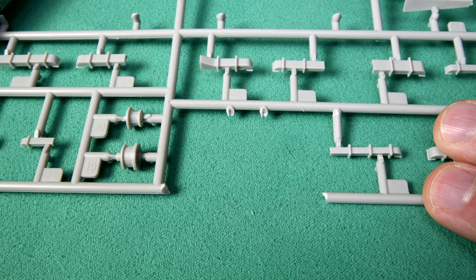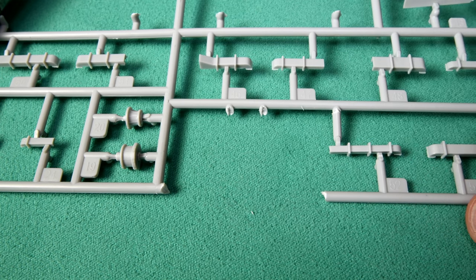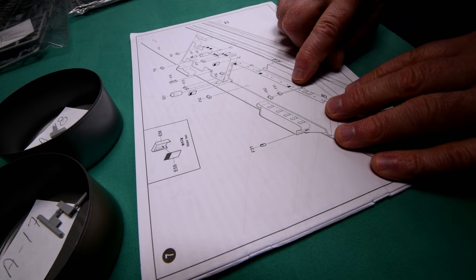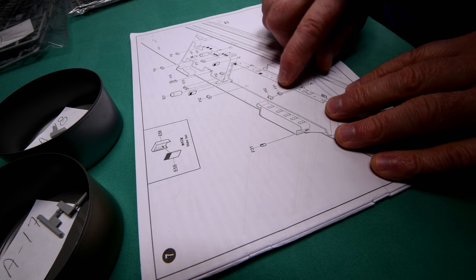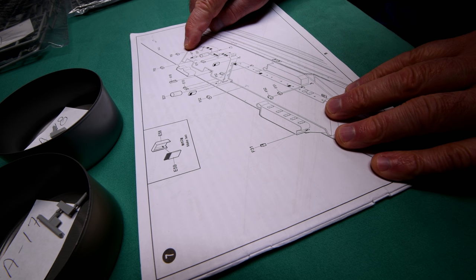Okay, we'll clear those up later. I can't believe I did that. Maybe I'm getting too old for this. Okay. That was the only A's on step 7. Let's move to sprue E.